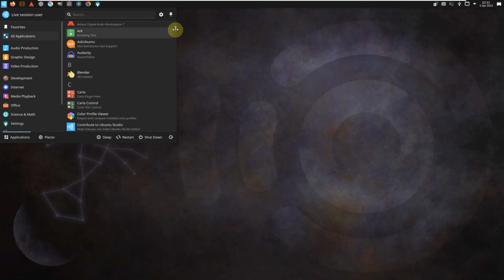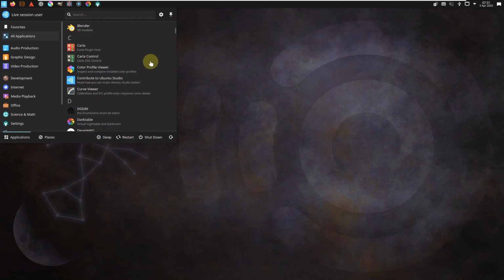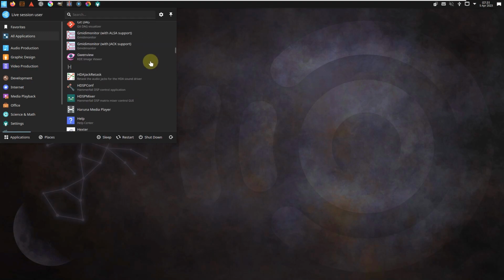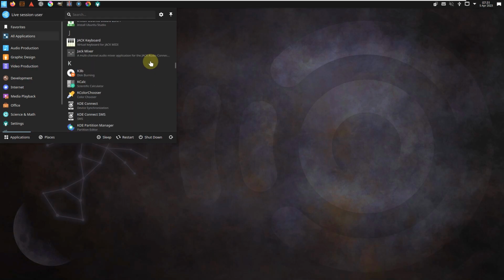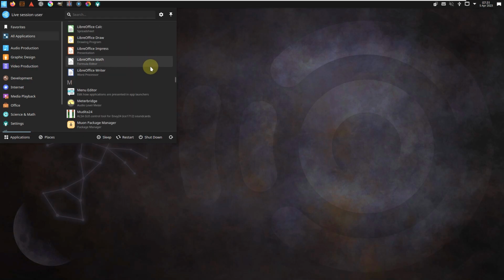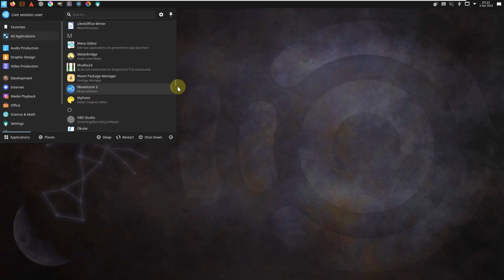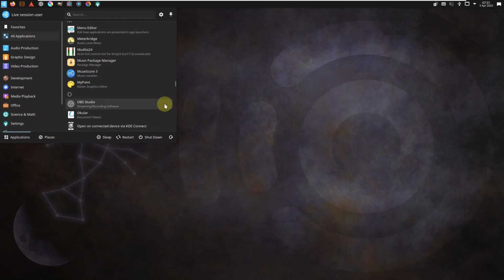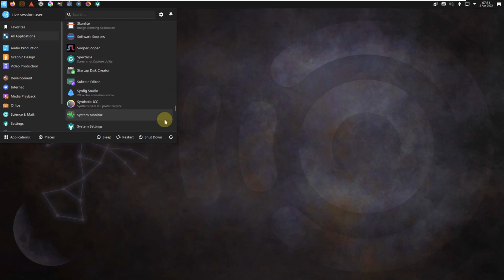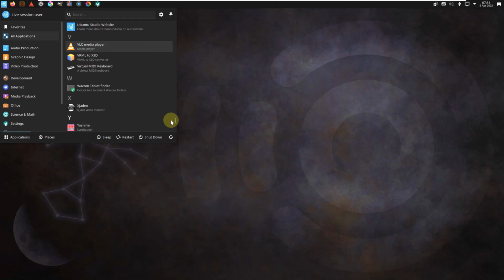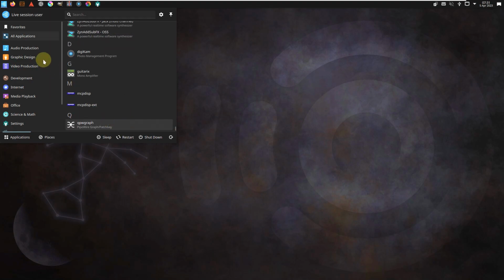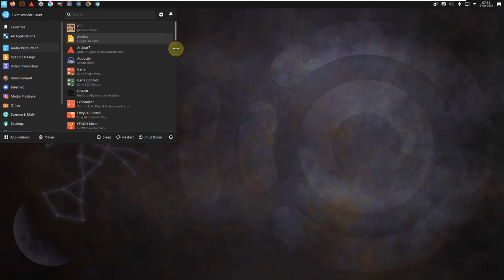Let's just scroll down and show you what all the apps available are. These are all the apps which come pre-installed. Let me scroll it fast. Can't even scroll down by clicking it. Just need to scroll it. These are all the pre-installed apps. Let's go like this. I don't know why the mouse cursor is not properly working on the distro.